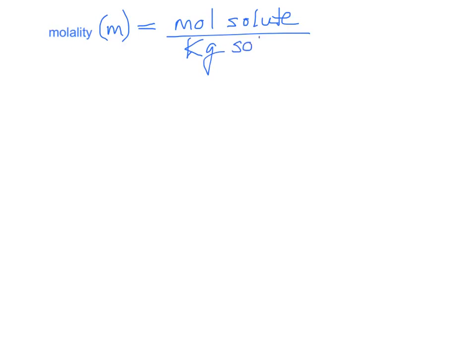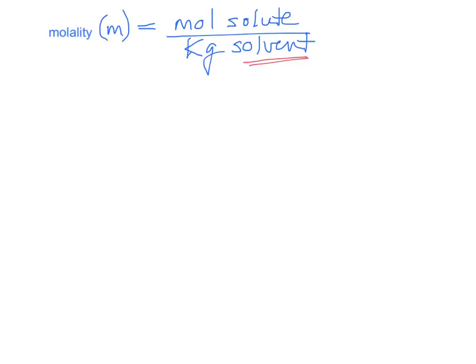And then there's a unit that you may or may not have learned, which is molality. Okay, so not molarity, but molality. So just to annoy you, molality is abbreviated not with a capital M, but a little m. So this is equal to moles of solute, just like molarity. Okay, but now it's going to be divided by kilograms of solvent. It's the only unit of concentration that has solvent on the bottom instead of solution. So moles of solute over kilograms of solvent. And we're going to need to know how to calculate molalities because we're going to use them later in the chapter.